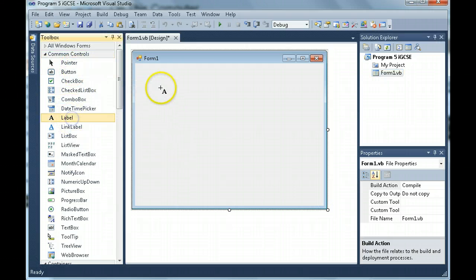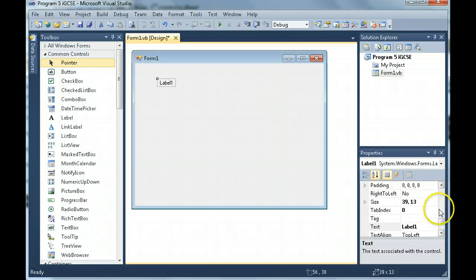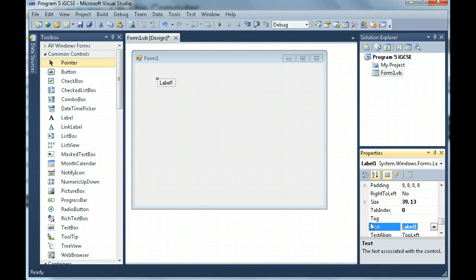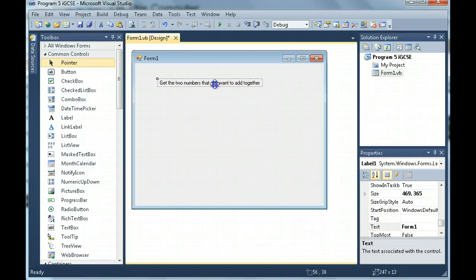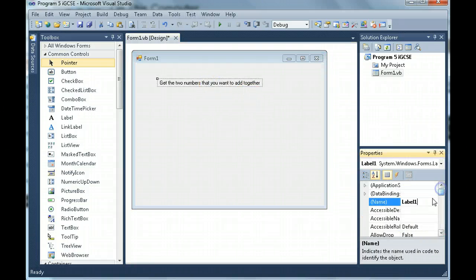so I'm going to do this quite simply. A label box here. Get the two numbers that you want to add together. I must label this, name this label box, label title.